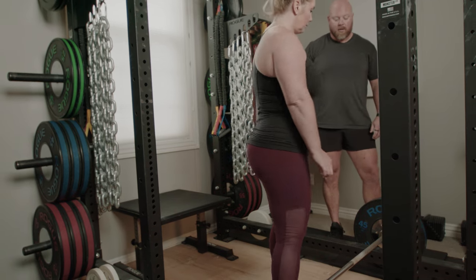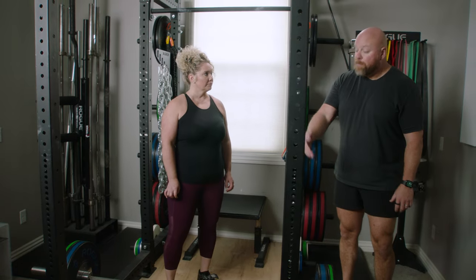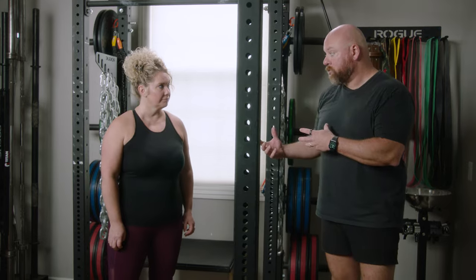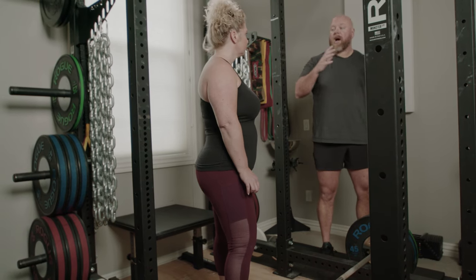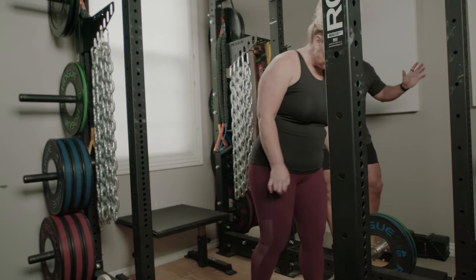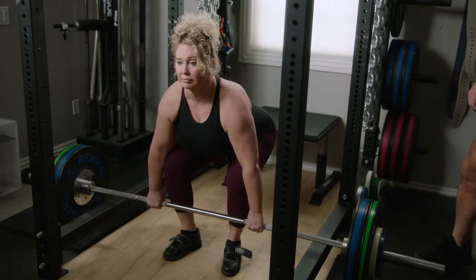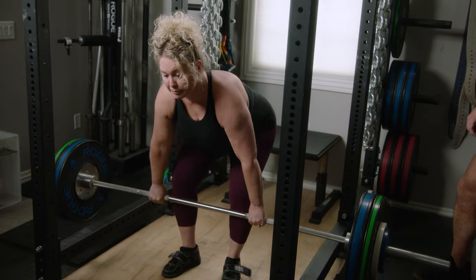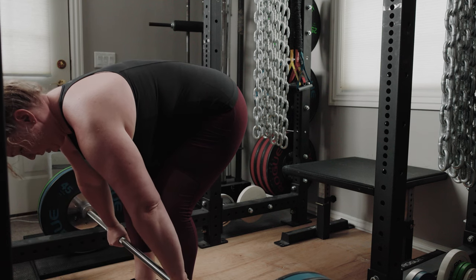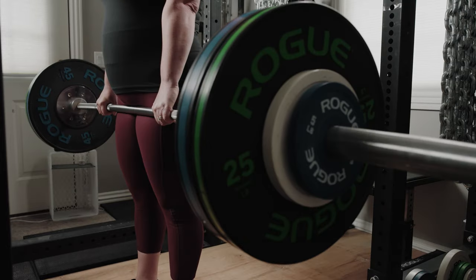Let's load a little more weight and see what happens. We've thrown a little more on — heavy enough to potentially pull you forward. Set up, rock back more than you should, squat down a little more than you should, shoulders behind the bar a little more than you should, and let's see if it throws you forward. Set up the deadlift, squat way back, and pull — and there, you can see it throws her shoulders forward. One more: chest up, rock way back, shoulders behind the bar, pull — and there it throws her forward. That's the problem.